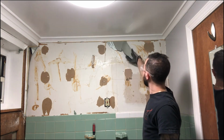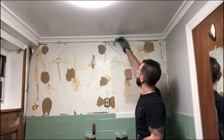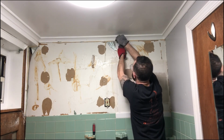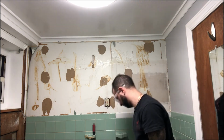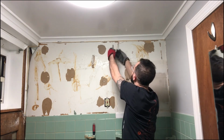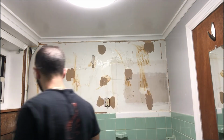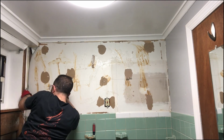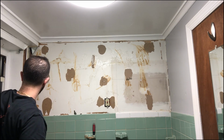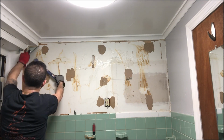Pretty much took everything down, the whole mirror at once. Wound up taking this board down, the tile. Everything came out but the ceiling. I left the ceiling. Some people gave me shit for leaving the ceiling. I did take down the mold, so there was no work up there, so I figured there was no need to take it down. It was in good condition. It wasn't soggy, it wasn't broken. So I left it up there. Saved me a few dollars, saved me some time. Now, what was cool was what I found underneath this wall.